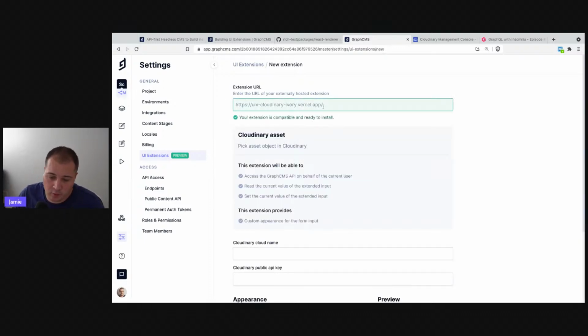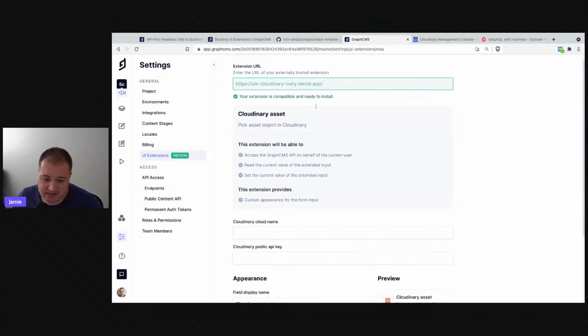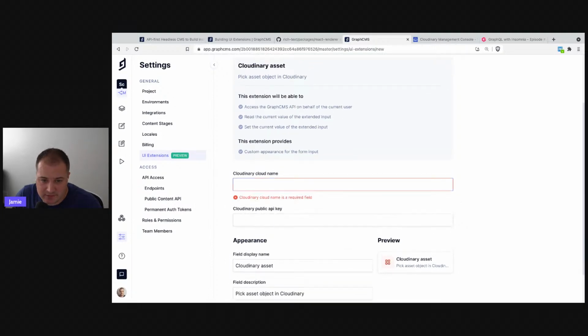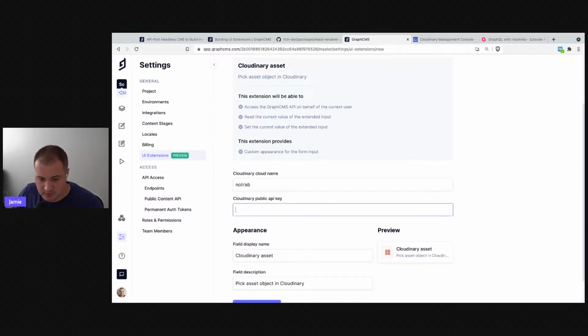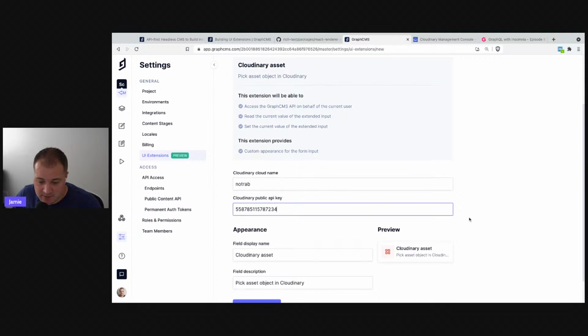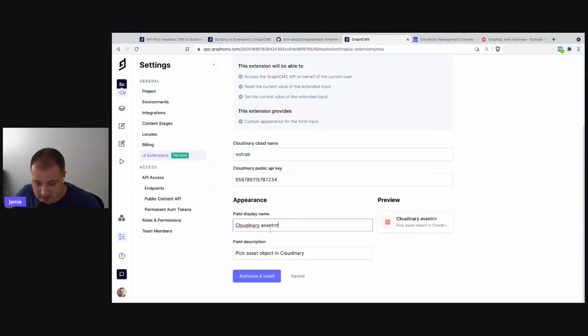What we'll do is we'll go and check that your extension has the correct signature and things, and then you can specify some keys here. So my cloud name, I believe, is Notrab, and my public API key we'll paste in here, and then I can customize whatever I like here, the name of this UI extension.